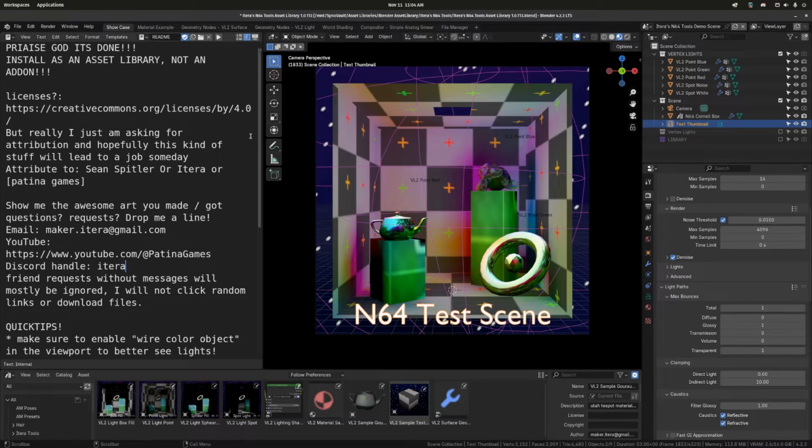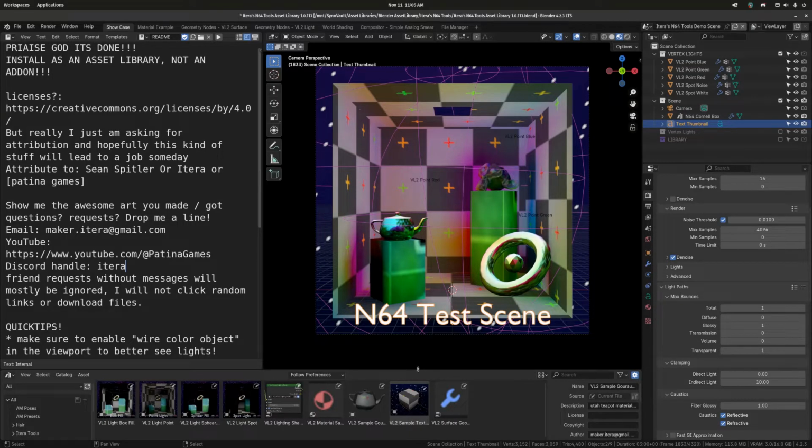All right, new tutorial for the Vertex lighting. I know a lot of people are mainly interested in that, so that's what I'm going to try and focus on in this video. This is an asset library for more than just Vertex lighting. There's also a couple of things just for my own in-house development. You can ignore those. Those probably won't be useful, but it's a lot easier to manage one asset library, so that's why those are there.